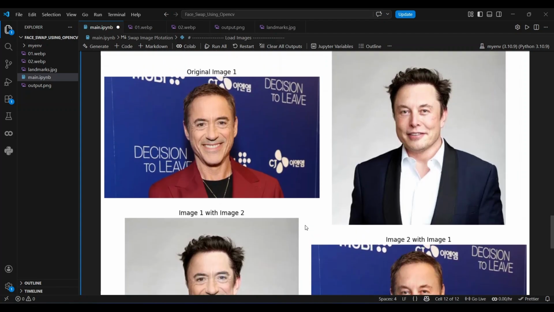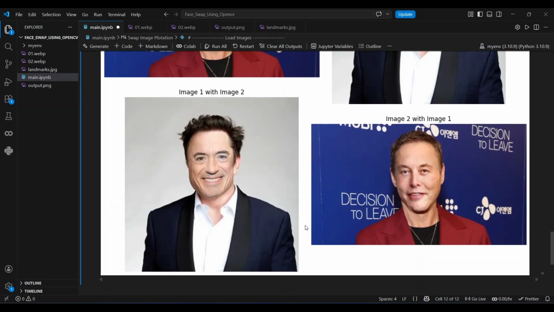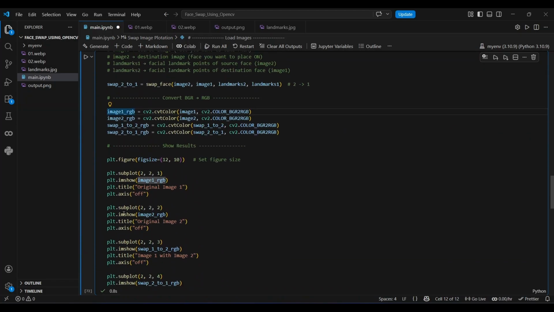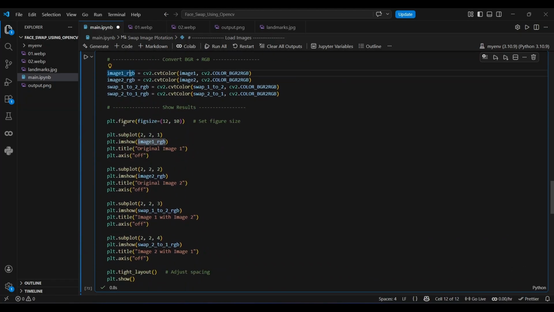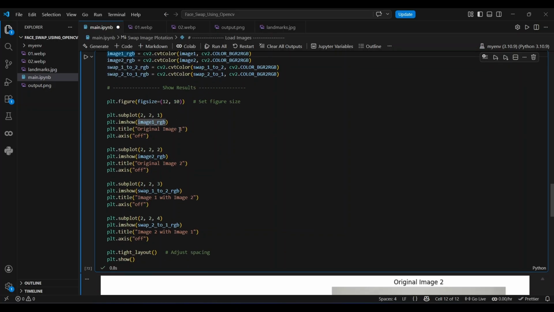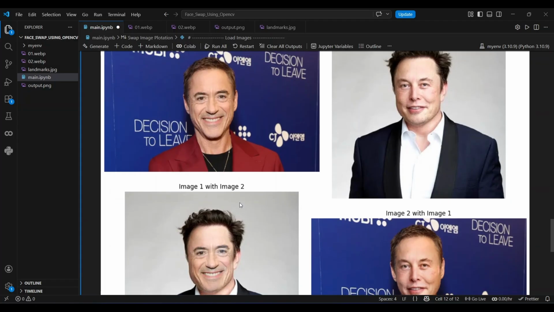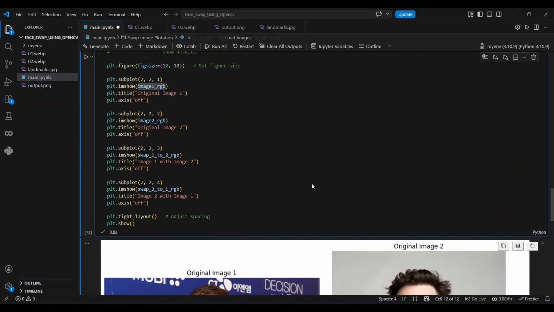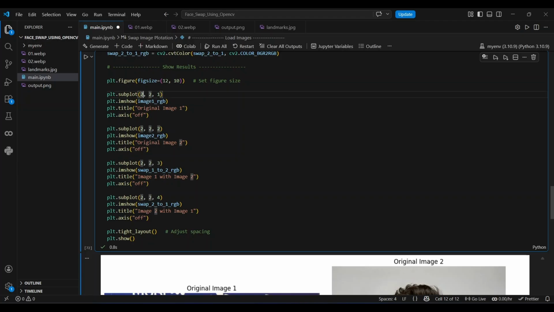Let me show the plotting. For that purpose we use plt.figure with figure size 12 by 8. Now how many plots? Four images are present, so 2 rows and 2 columns. The first image will be image 1 RGB, the original image title, then the axis will be off.